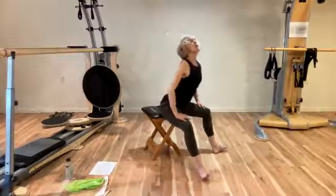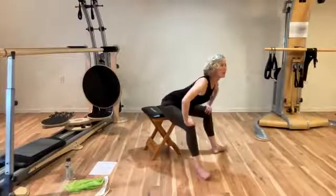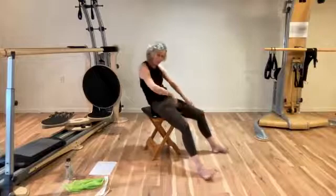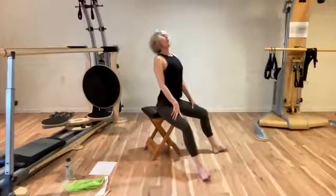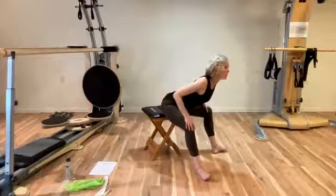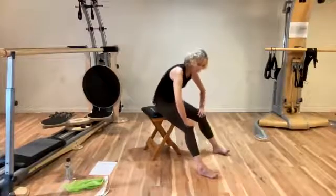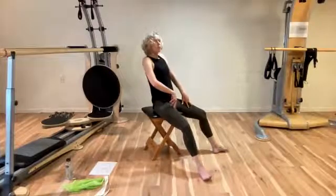And exhale. Inhale. Reach your spine. And exhale. Brings you back. Inhale. Elevation and arch blending in. Exhale. Brings your spine forward. Inhale, reach your sit bones and your chest away from each other. Exhale, roll back. Make it fluid.